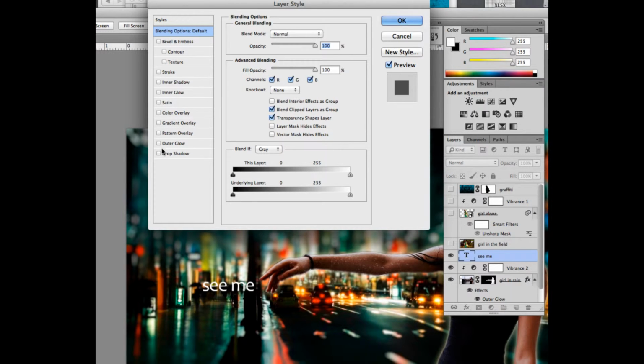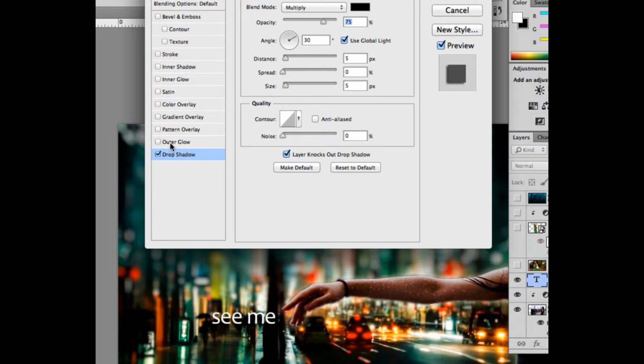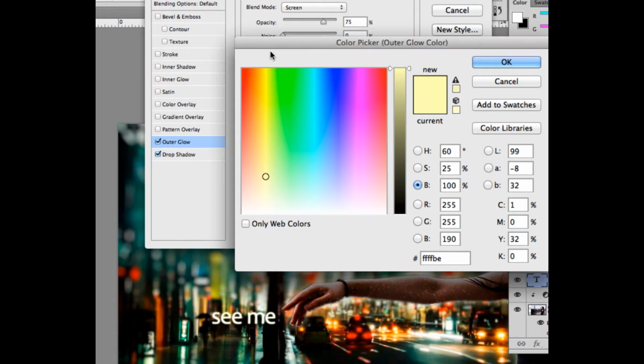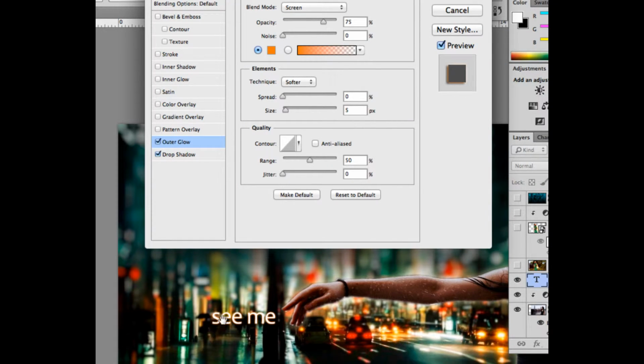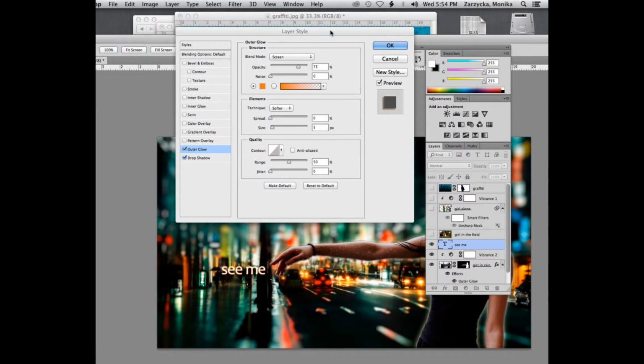First thing we're going to do is drop shadow. So click drop shadow. And the second thing is outer glow. The color that they have is not really the best color, so we will change it. When you select it, double click on that yellow, and we're going to look in the orange family. So select an orange color for the glow, and click OK. So we're looking at kind of like this. We have drop shadow, and we have an outer glow that's orange. Finish that up and click OK.